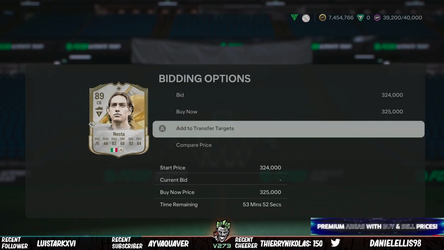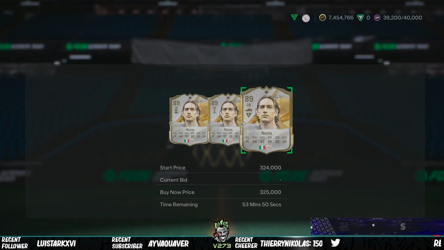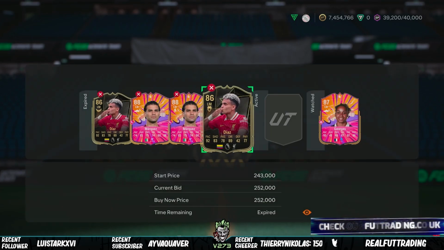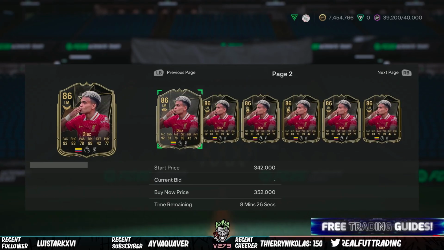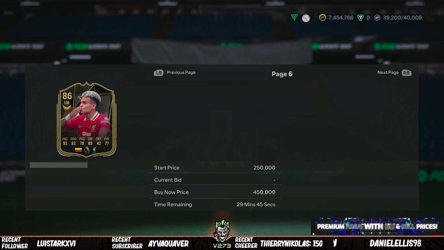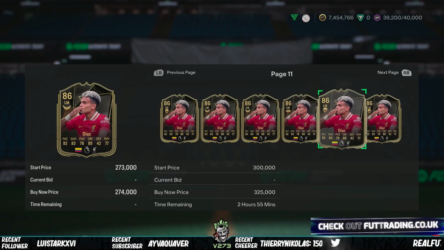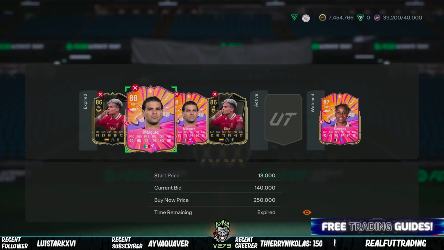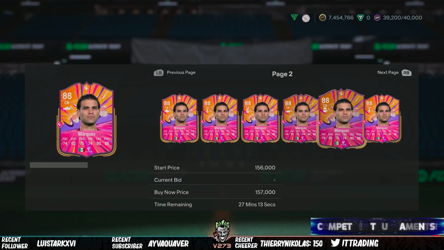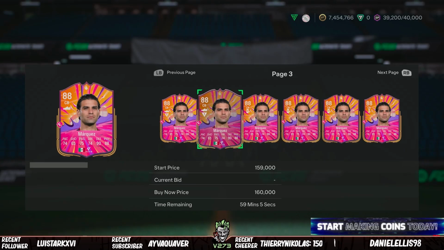When that card's there, you could sit here like this, trying to snipe an undercut, right? Or you could add it to your transfer targets. It's already sold. And then just do what we were doing with the other cards, where you compare price on them and try to get the undercut like this, right? Because you'll remember that the card was low because you added it to your watch list. And just looking for the undercut, basically. This is really how Fluctuations is.